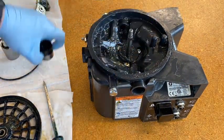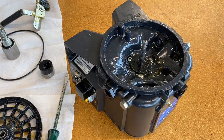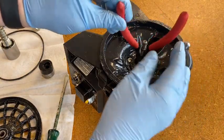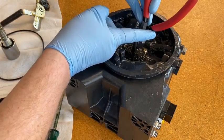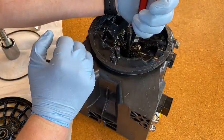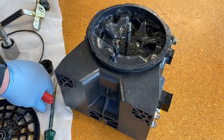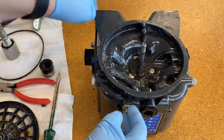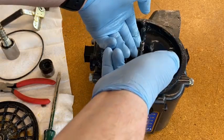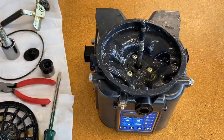From here we lift out the cam, and then there's a plastic washer that can't come out yet because there's a key. The best way to get the key out is with a big pair of side cutters. Slide them down so they're parallel with the key right up against the shaft, then grip and pry it right out. Try to be gentle so you don't damage any of the plastic — this fiberglass-reinforced nylon is tough but not indestructible, so be careful with the hammer and chisel. Now pry out the bearing washer — it's just a piece of plastic that the cam rides on.